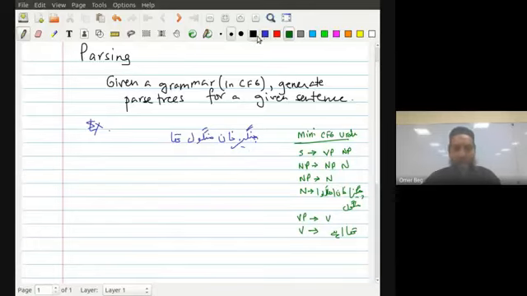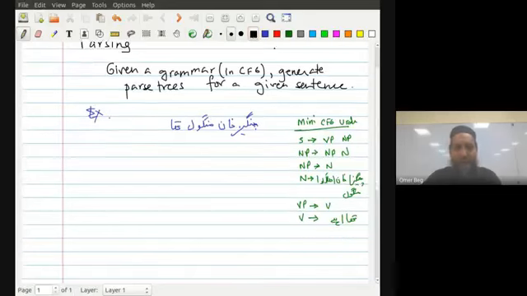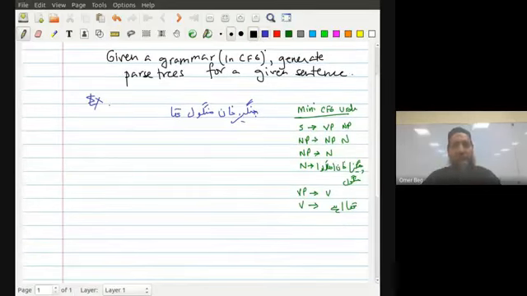So what I would go about doing is start with the starting token, which is S. So I'll start with an S, which is the sentence, and it can only be a verb phrase and a noun phrase. ठीक हो गया?